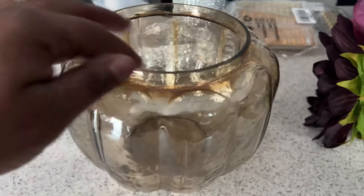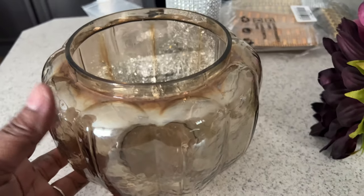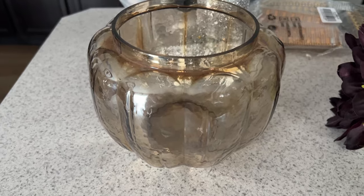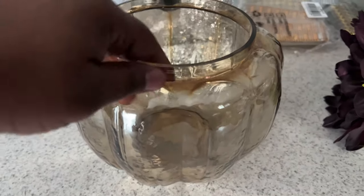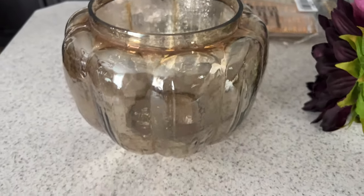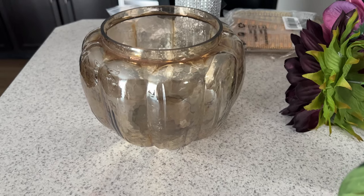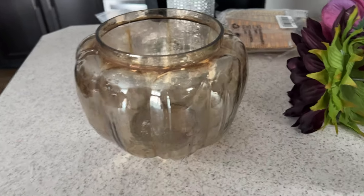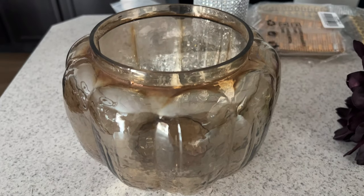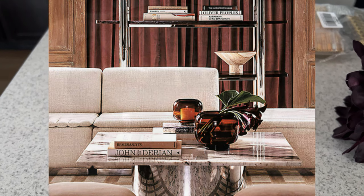because again, I bought this on sale. It was on clearance for $5 because the lid was missing, but I still think it would make a great candle. What I have done in the past is use it as a base. And so I'm on the fence because I also am thinking about using it to create a similar look to this one here from CB2.